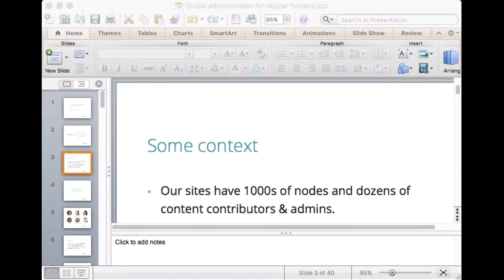And as a result, we've had to think a lot about what the back-end experience is like for our administrators and making that as intuitive as it can be. So I want to give you a little bit of context for this talk. Like I said, our sites tend to be really complicated, so that's why we've put so much thought into the user experience. Your sites may be less complicated or more complicated, so you can pick and choose what makes sense for you. In this talk, I'm going to focus more on what and why we do it versus how.